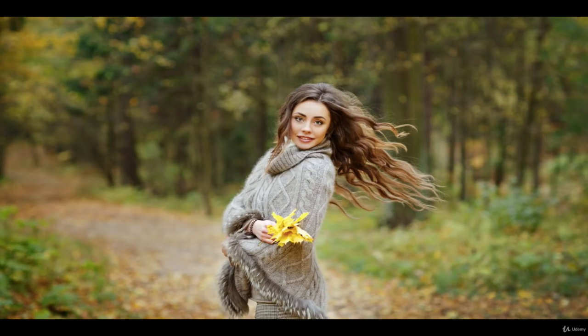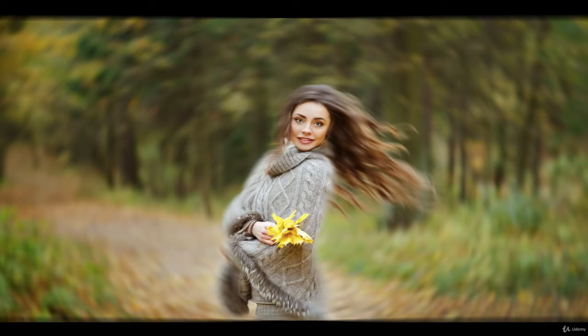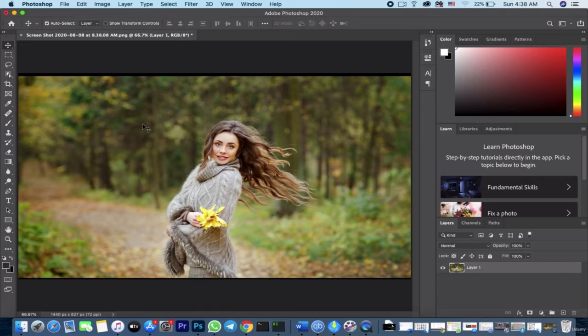In this tutorial I'm going to show you how to change this image from this to this. Welcome to another fantastic episode, and today we are going to create a fantastic background blur in Photoshop with this simple trick. So what I want you to do is import any picture of yours, and you're going to create this background blur together. Without wasting time, let's get started.